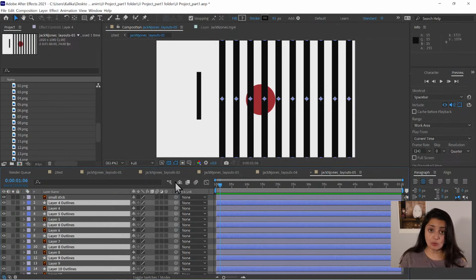However, if you're working on a project that relies on version control, for example, you have a designer who's created these frames for you and they might need to go back into them based on client request, it breaks the link between After Effects and Illustrator. So these are now independently functioning After Effects layers, okay?